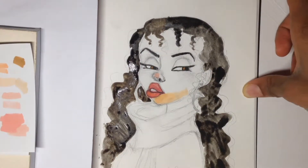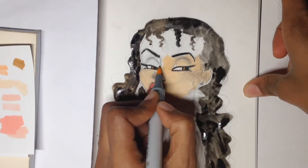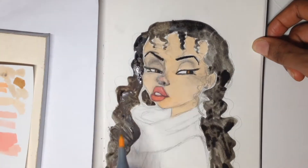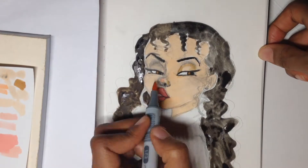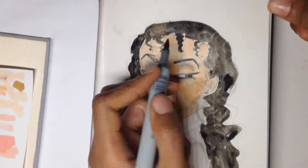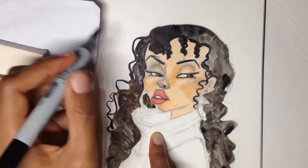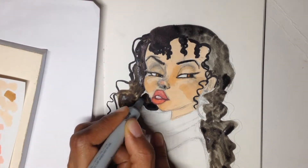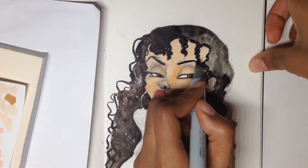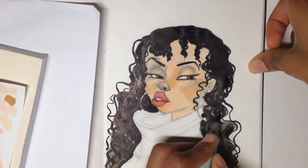So I decided to use copic markers for the skin. I'm not sure if I also used any watercolor on the cheek on top of the copic markers for the base. If you're interested in what colors I mixed for the hair — to get black it's all three primary colors: red, yellow, and blue. You could also mix earth colors like burnt sienna or raw sienna. By the looks of it I think I used a little burnt sienna, because I can see a little brown on the left-hand side of the drawing.